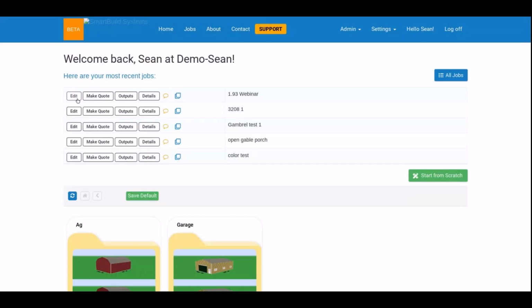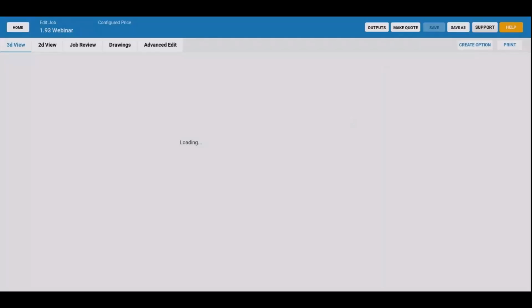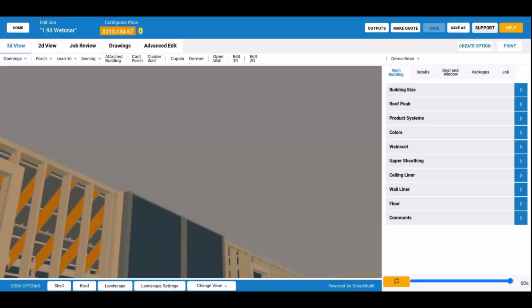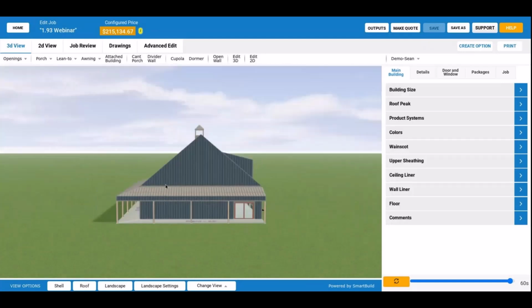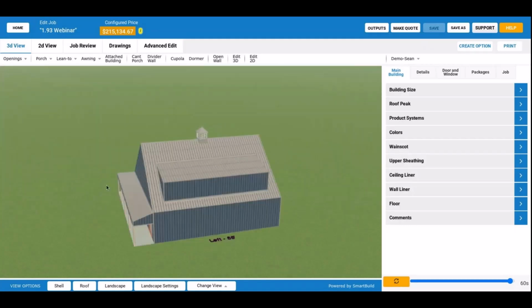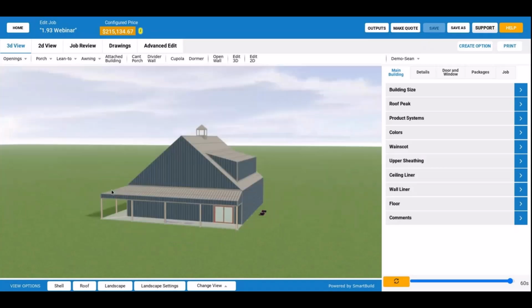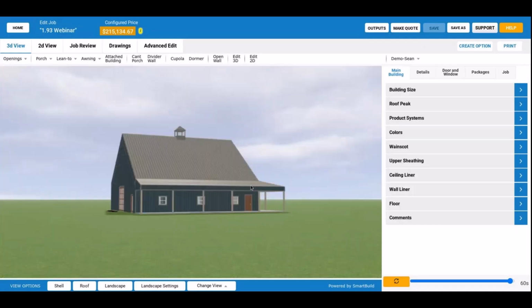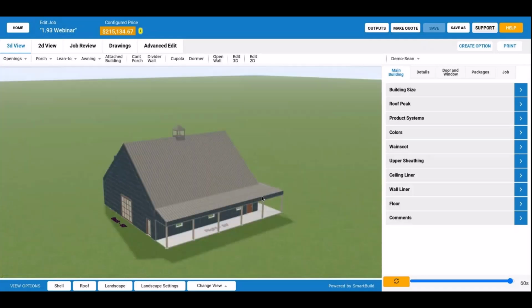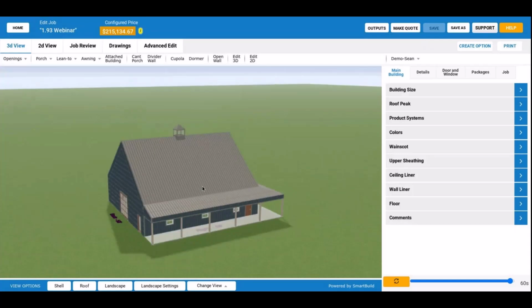So I'm just going to jump into this job that I've been working on, just kind of a demo job. So I'm going to open this up. It's going to load in the 3D model. It's going to load in all the materials and the pricing for this job. So this is just a demonstration job that I've kind of been working on here. You can see I do have one already in here, a dormer. And we'll just jump right in here to the dormers. And I'll just kind of show you how to input these and a few of the details about them, and then we can talk more about these at the end if we need to get into them more.